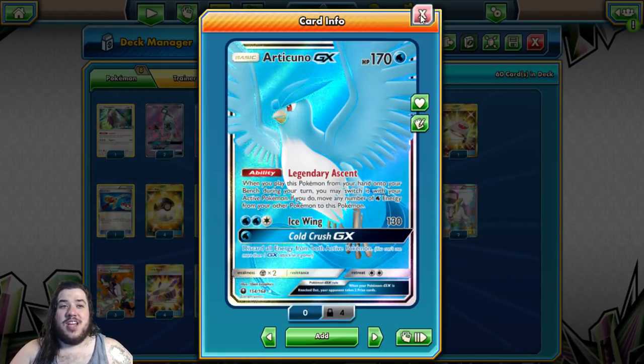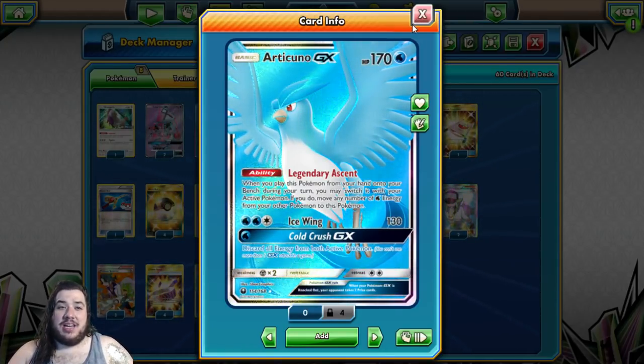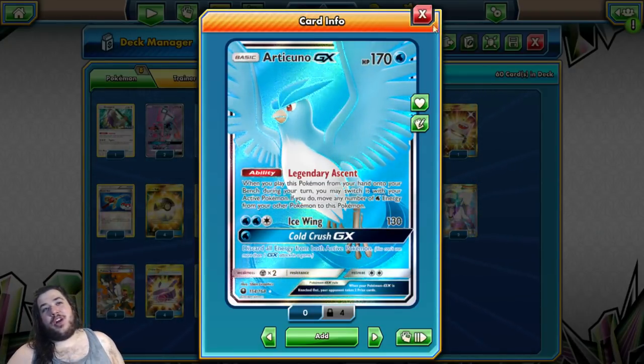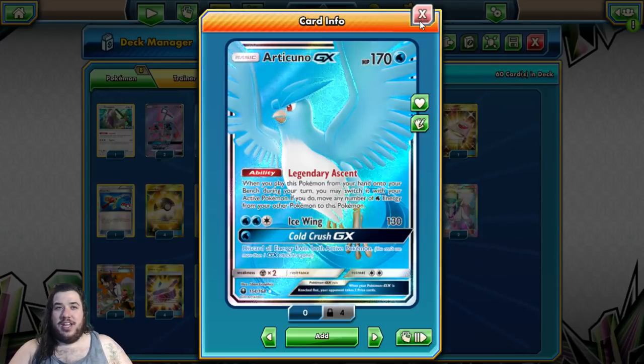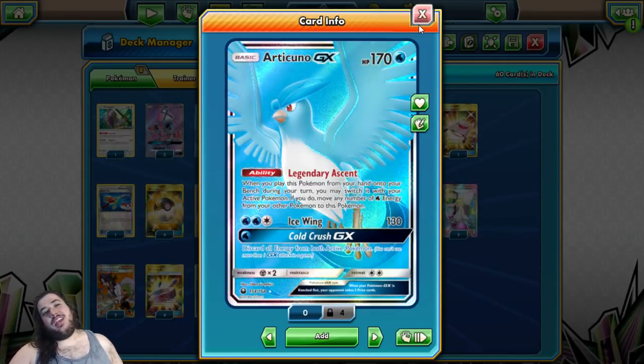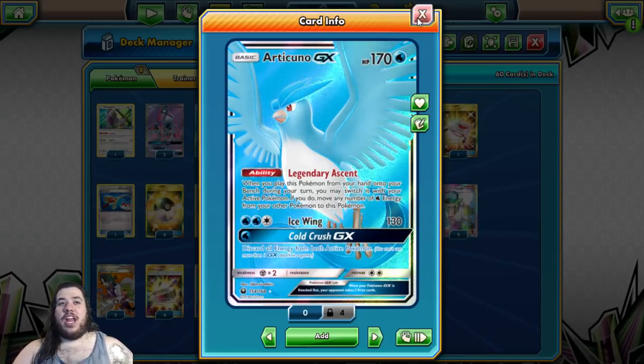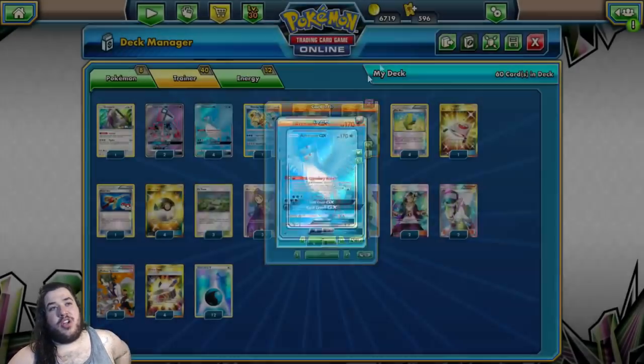Cold Crush GX discards all energy from both Active Pokemon. So you can maybe punish a Guardian GX, which is what I'm really aiming for. But outside of that, the GX attack's really not that good. You could maybe play another GX Pokemon, but right now we just want to solely focus on this Articuno GX.